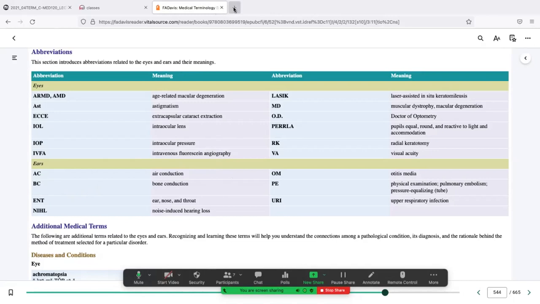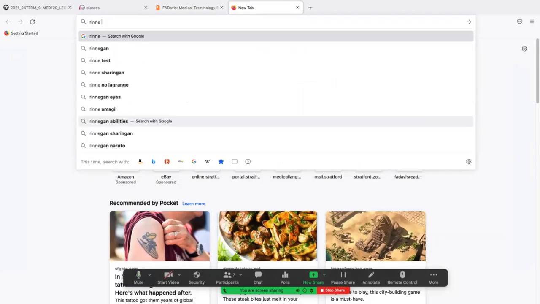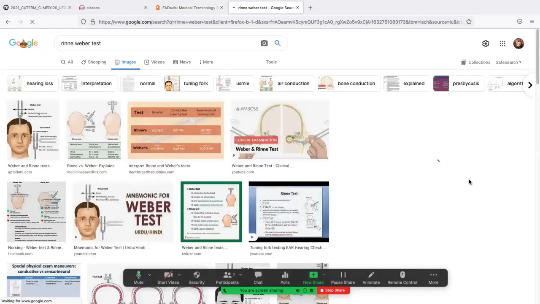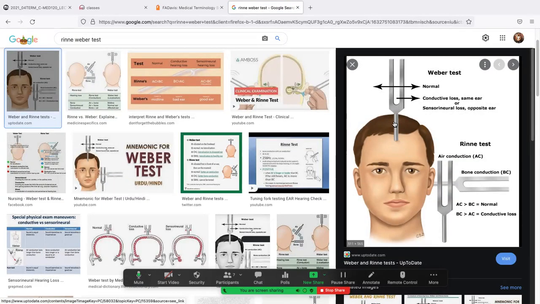That's when we do this thing. We do something called the Rinne-Weber test. We hit the tuning fork, and then I put it on top of your head, and then I hit the tuning fork again, and then I put it on the back part of your mastoid process behind your ear. Then I hit the tuning fork again, and then I put it by your ear. And I'm checking bone conduction hearing versus air conduction hearing, okay? And if the air is greater than bone, then I have normal hearing. But if my patient hears it better with the bone conduction on this tuning fork, that means there's a conductive loss, okay?